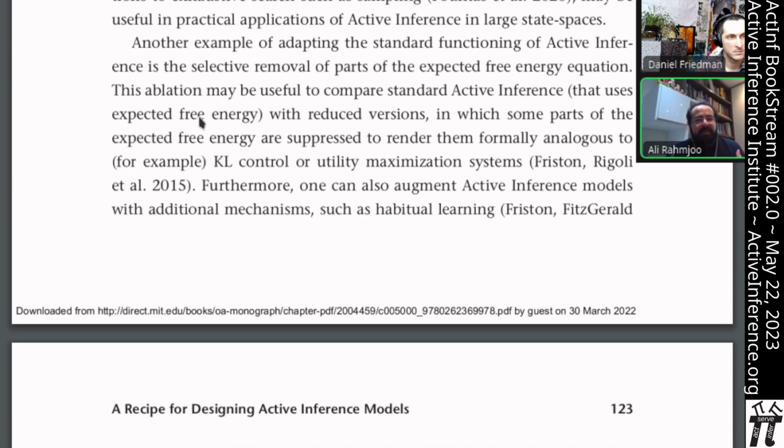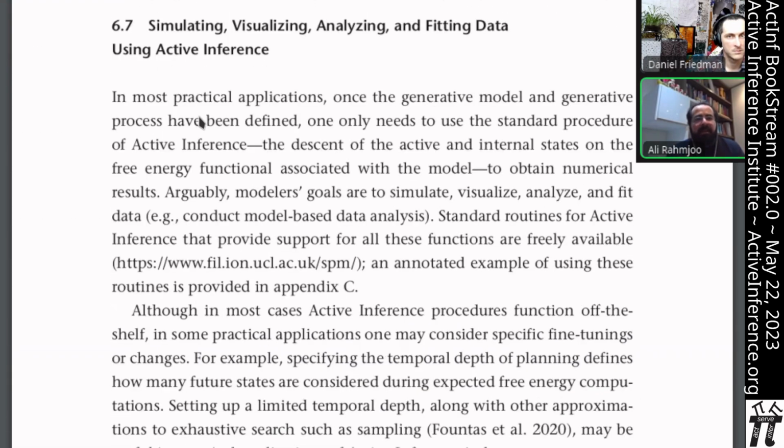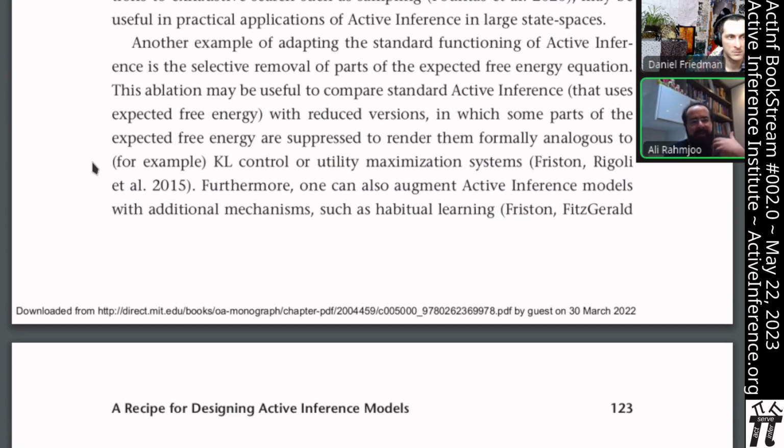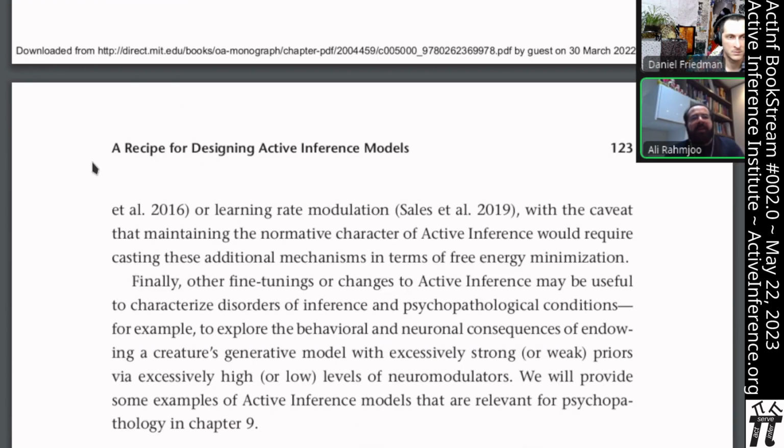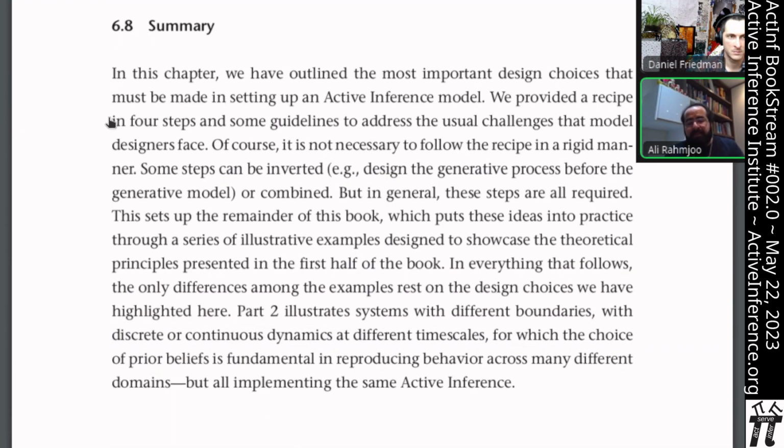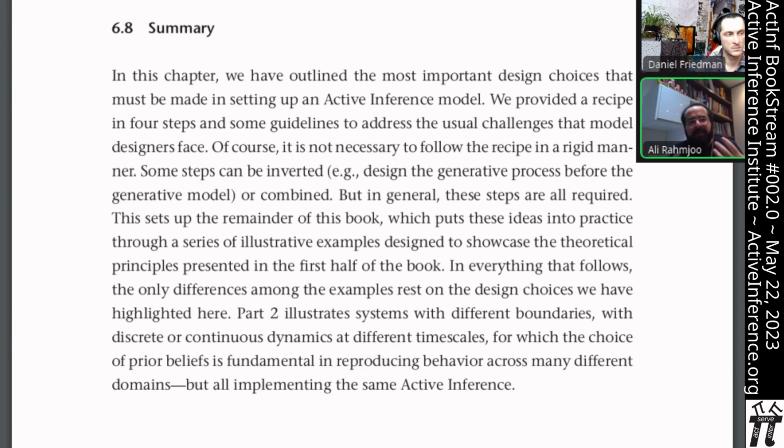Because it's not just enough to set up the model, we need to get the model to work. So how can we feed the data into the model? How can we read the data? And finally, how can we analyze the simulated data through active inference?